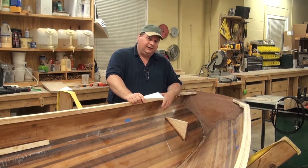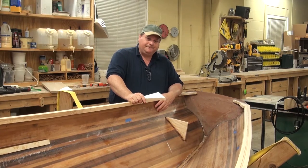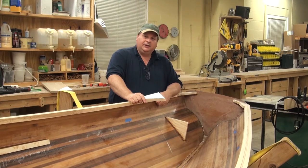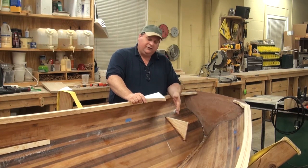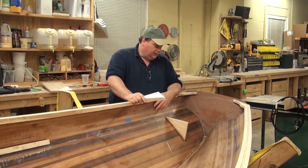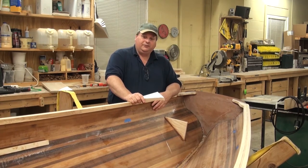If you look at 100-year-old boats, wine glass stem boats, you'll see that these Whitehalls had spindles going underneath the seats. It was just kind of a tradition. And third, it's support. It's support in the middle of the boat, underneath that seat where it's going to have the most pressure.